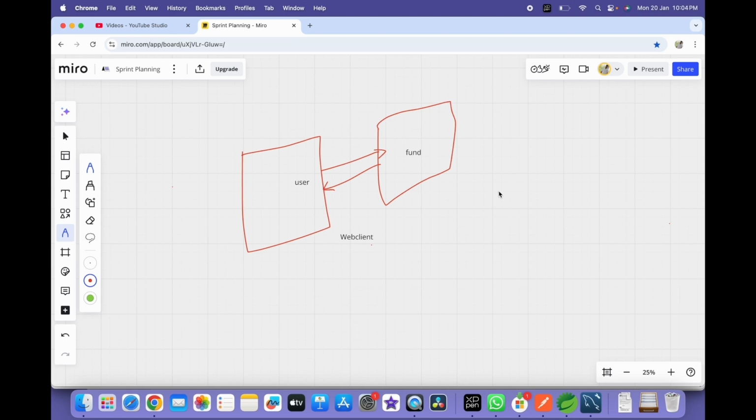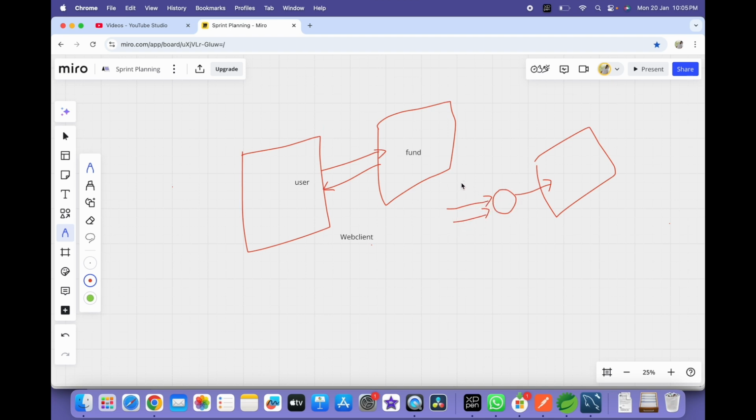Blocking means, suppose this is one thread and a request came. When the request came, this thread is now occupied. It's not free. Then the request goes for processing. While the request is being processed, the thread is still not free. Once the response comes, the thread responds back to the client, and only then is it free and able to receive the next request.